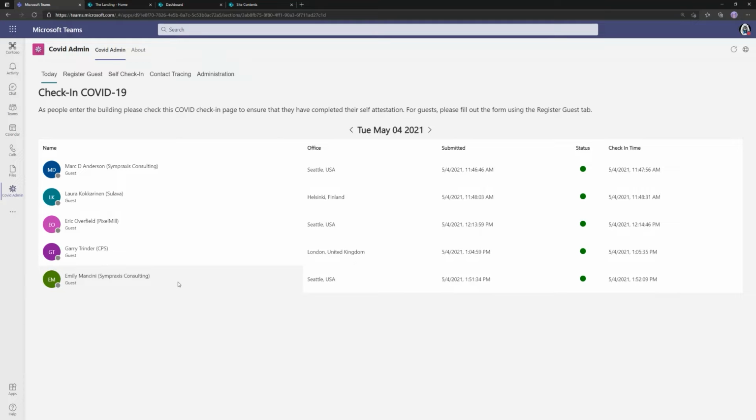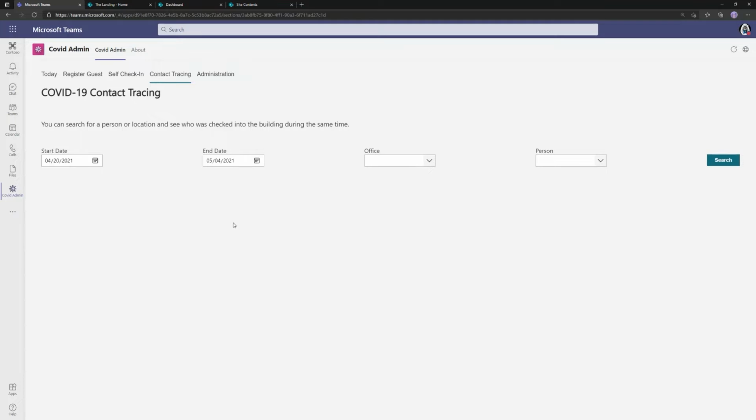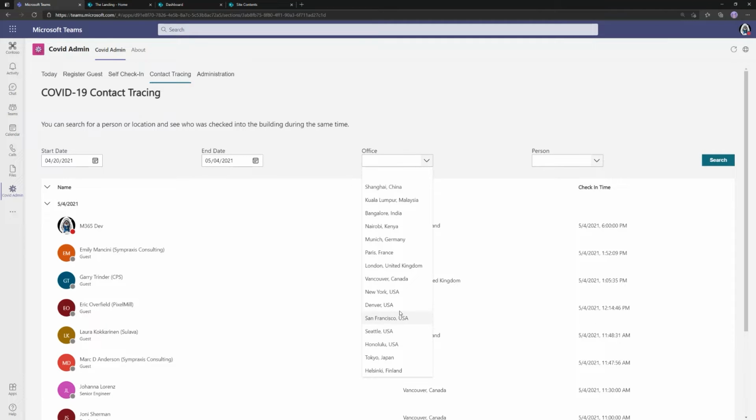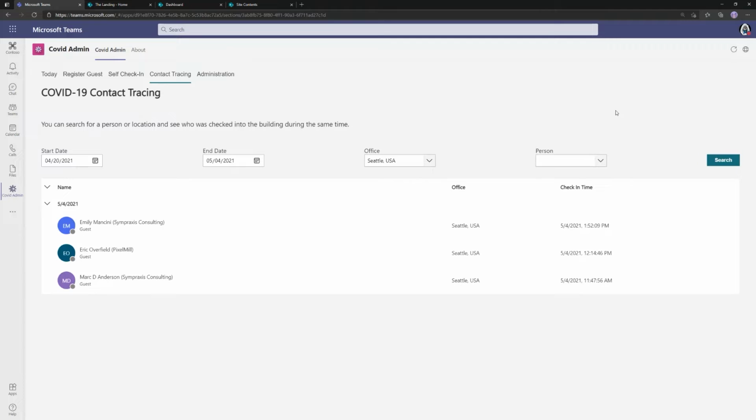And like Sans mentioned, of course, this has the contact tracing capabilities. So then you can actually say something like, okay, so in Seattle, US, who are the persons who've been registered there on a specific day. So we actually understand if there's any health issues for anybody, so we can report those things or trace back who has been meeting what people in which office. So quite a nice tool, and again available as an open source reference solution for SPFx, and the information which you can see here is stored in SharePoint lists, and we're using Microsoft Graph, of course, behind the scenes.